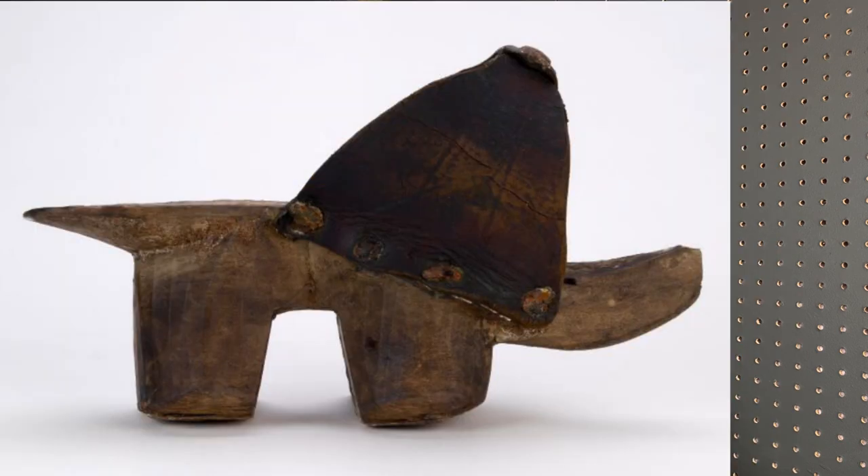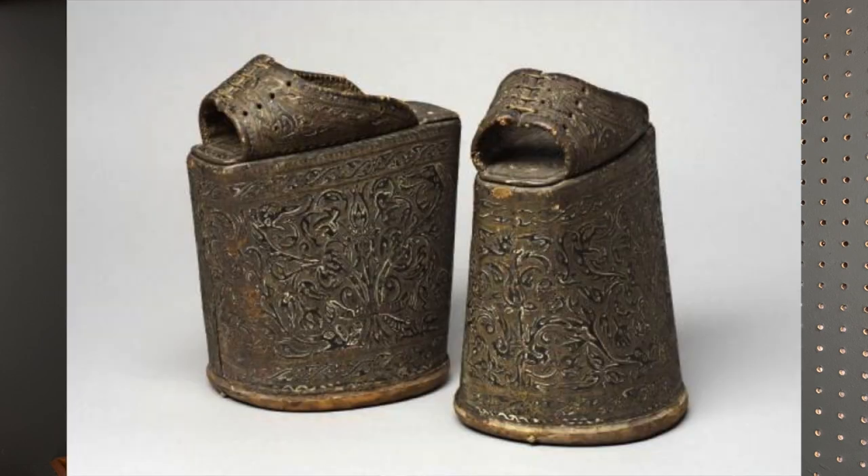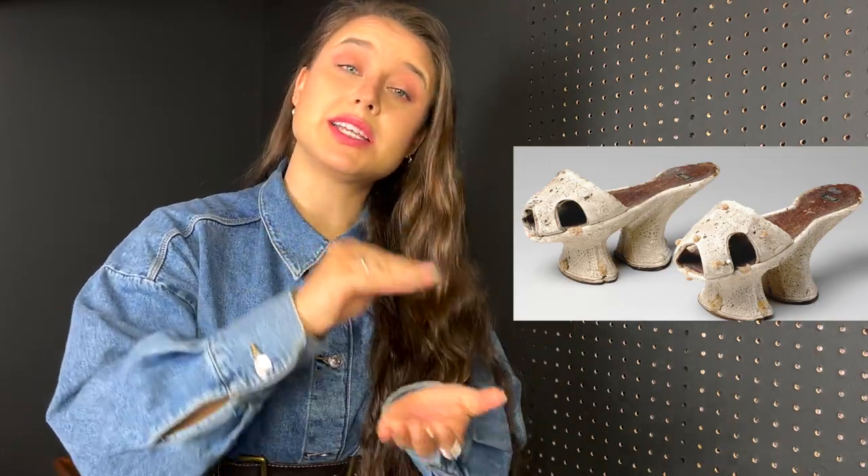In Western Europe and England, people wore what were known as pattens — platforms made of wood or metal that could be strapped onto women's or men's shoes to give a stilt effect while walking outside. People lived in these conditions for hundreds of years. By the 16th century, pattens had elevated into status symbols. From the 1500s to 1800s, instead of being attached to a shoe, the platform became the shoe itself — with a very thick sole.